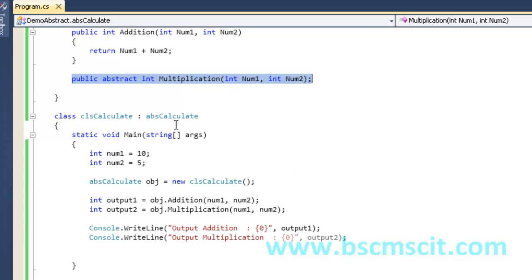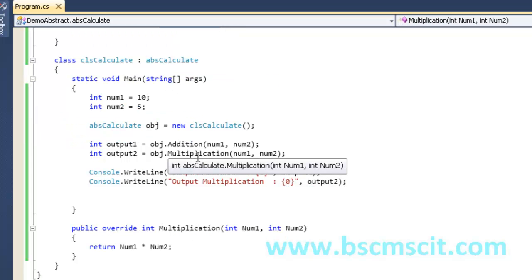Next step, we implemented the abstract class in a derived class. Because we have implemented the abstract class in the derived class, it becomes compulsory for the derived class to provide the implementation for the abstract method, that is this one.